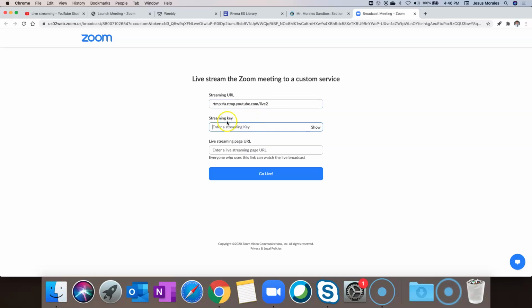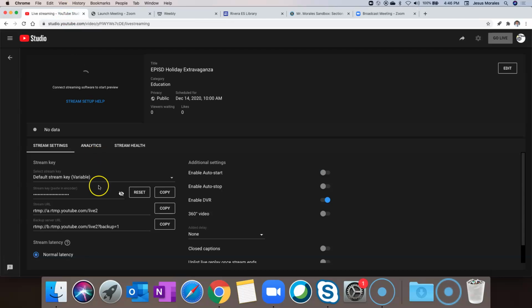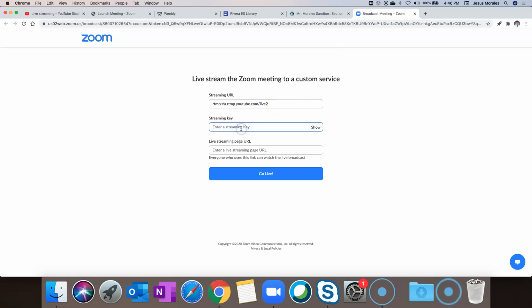Then I need the streaming key. The streaming key is right here. And again, I don't want to share this with anyone. I want to keep this private. I don't even want to click on that and show anybody that I have that key. I can always reset this, but if I do share this and somebody finds this key, they can use it to go ahead and broadcast on your channel without you knowing. So you don't want to share, you don't want to show this. The dots are fine. All I have to do is copy it. I'm going to go back to that page and I'm going to copy that in here.